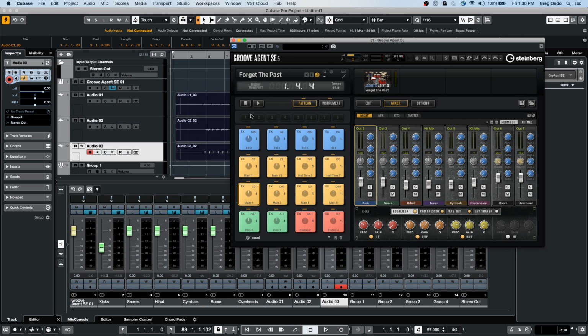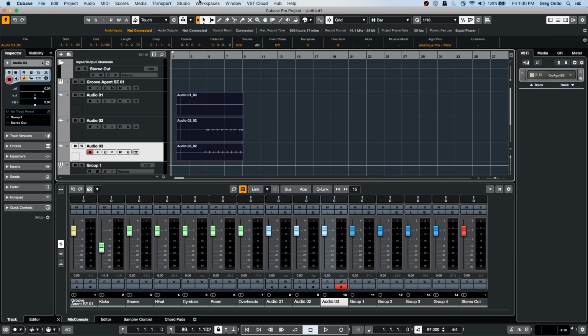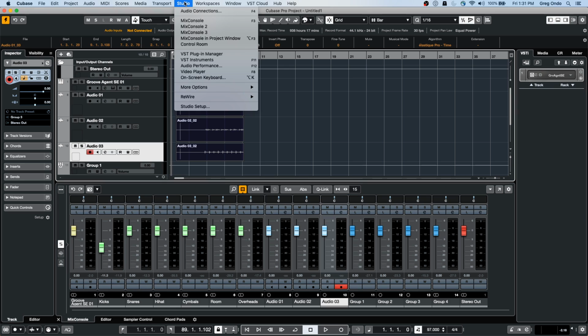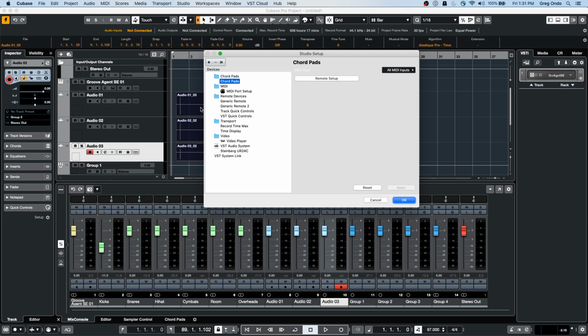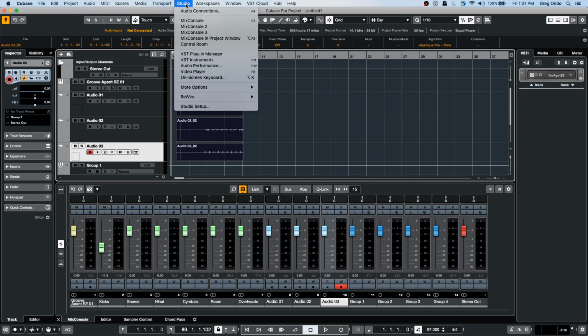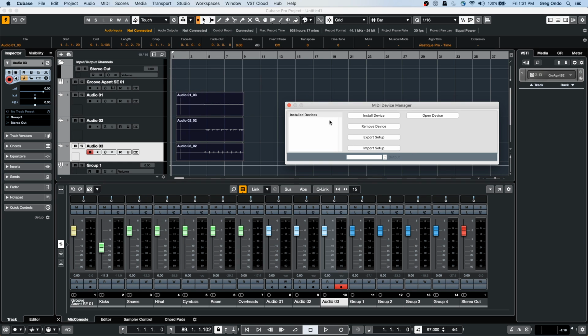So you could come over here, and I'll probably do this incorrectly, but let's go under More Devices under the Studio menu, and you could go to the MIDI Device Manager.